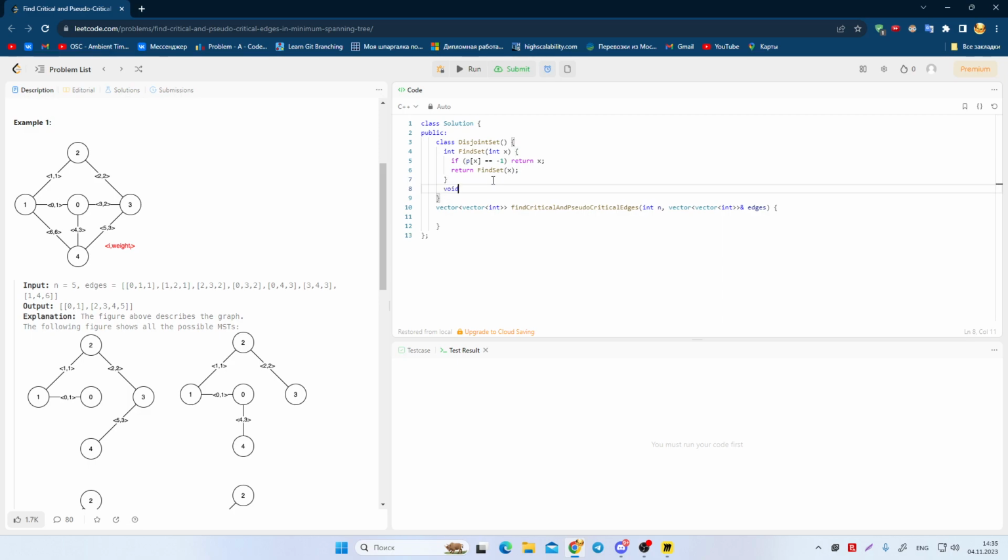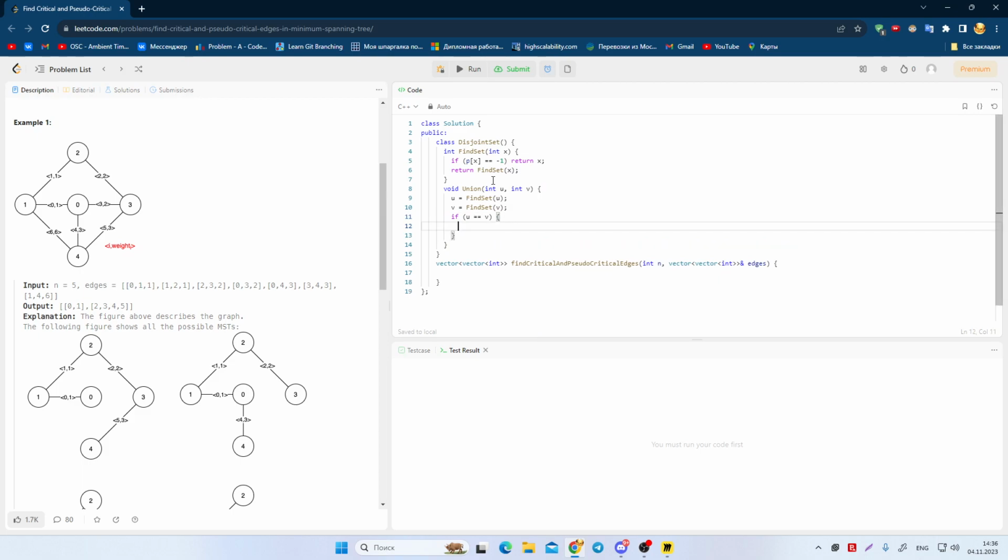In other case we just implement union: we find for them representative elements, and if they're equal we just return.